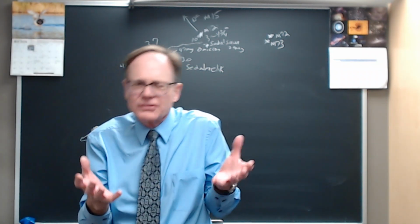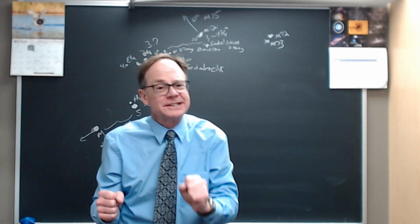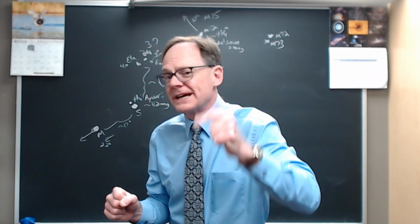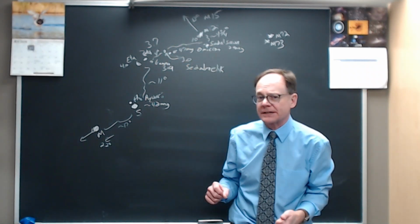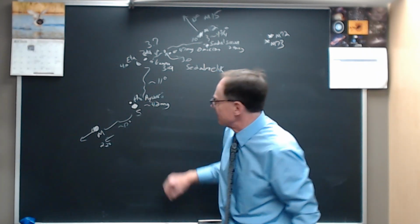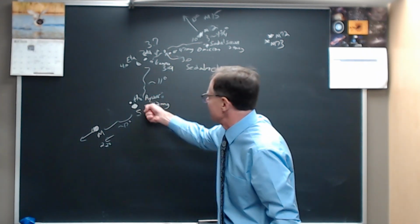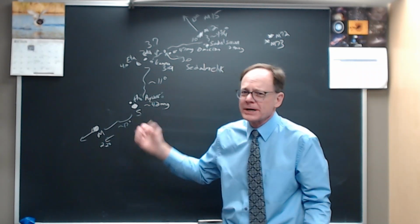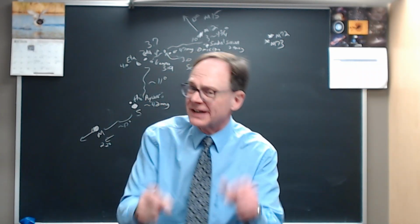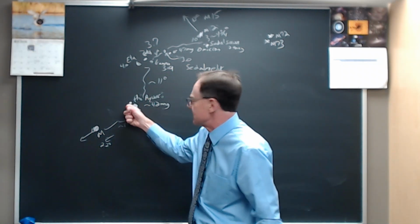Now, Saturn moves very slowly against the background stars, and it's sometimes hard to detect, but you can actually detect it this week and in the weeks ahead. So this is a good, fun observing project to start now: Saturn is moving to the east against the background stars, and it's sitting right next to Phi Aquarii. So it's in the constellation Aquarius, and Phi is a 4.2 magnitude star. If you've got good dark skies, you can see this without binoculars. If you've got a pair of binoculars, you can see it for sure.